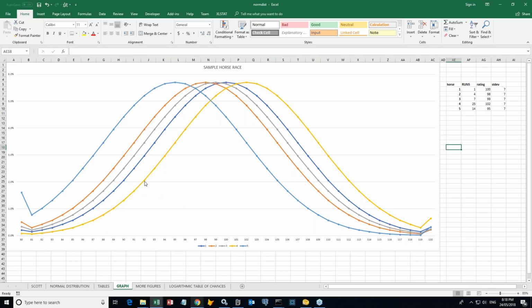But at the same time, if he performs here, this is our top rater, and if he performs here and does 92, then all of these ratings to the right of it, all of these figures that these guys can do to here, are going to beat him, which means that 92 is very, very unlikely to win the race. It may win the race because there are figures that all those other horses can do which are left of that figure. But in reality, if he does 91, 92, whatever it is there, then he's extremely unlikely to win the race. So it's really about quantifying the probability by using their distribution rather than just saying X is always worth this. So that shows what they are.